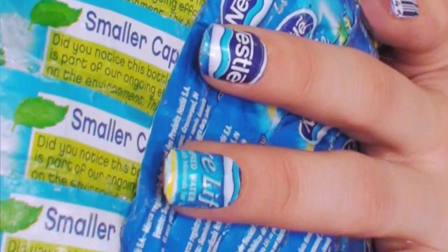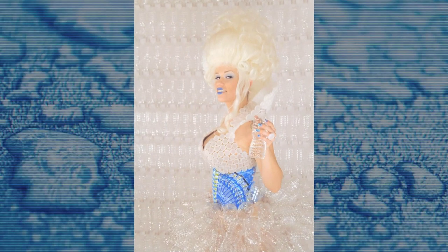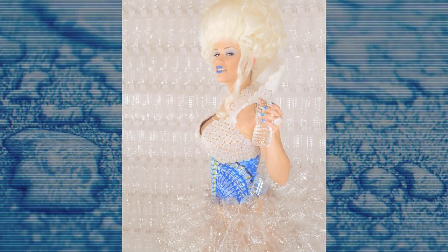To make the corset, what I did was just get a basic corset. You want one that doesn't stretch because I was working with paper with the labels, and paper doesn't stretch very well. So what I did was get a basic corset and then some hot glue. I took a bunch of the labels off of bottles and then I arranged them beautifully onto the corset in an attractive fashion that brought out the waist and the hips.